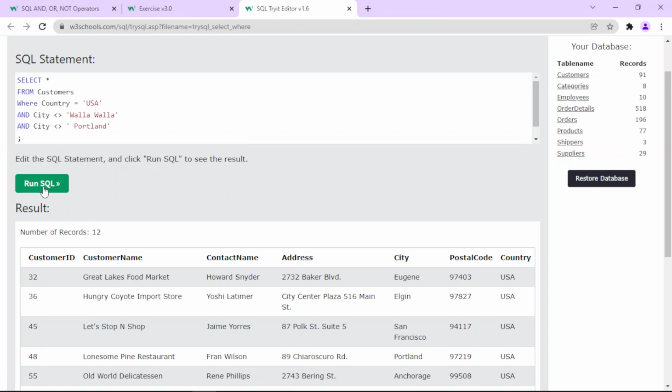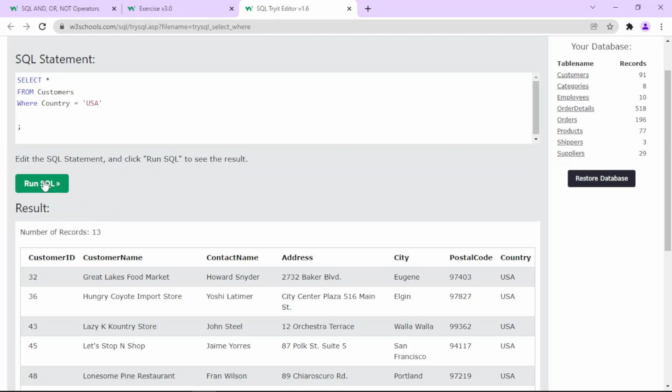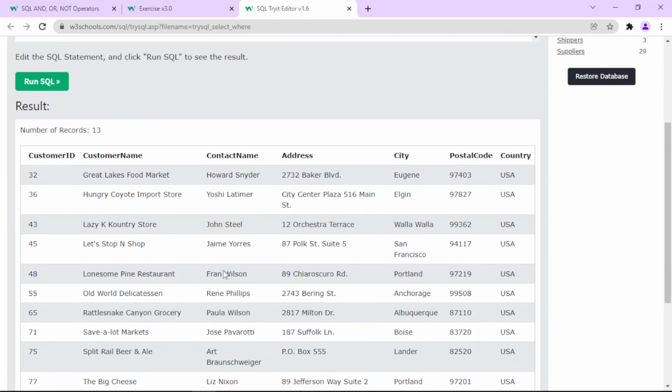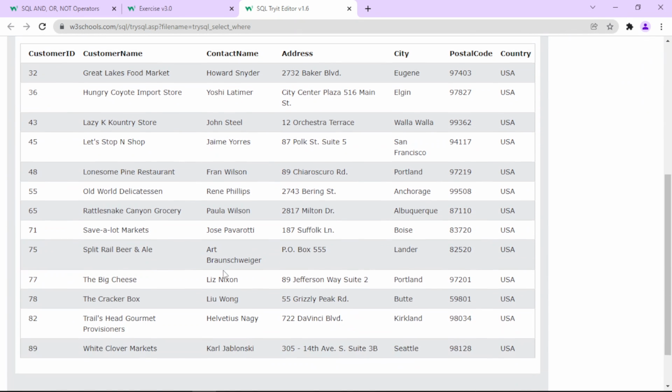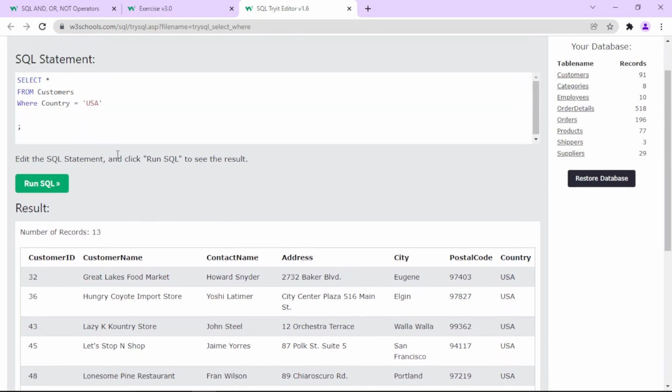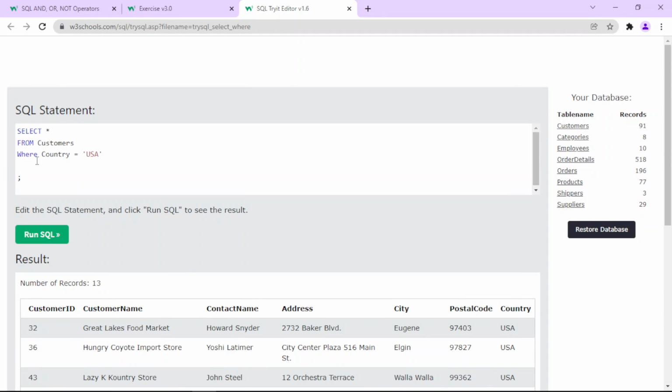So run this. 12 records. And then I'm going to copy this out just to make sure we're getting the right things. Control X. Run. So that doesn't give me the warm and fuzzies, so let's go back here and see if we can figure out our mistake. So here's my mistake right here. Watch this, guys. Look at this.